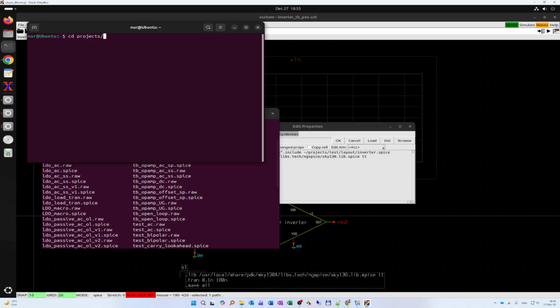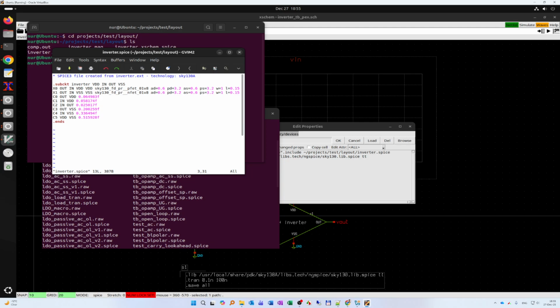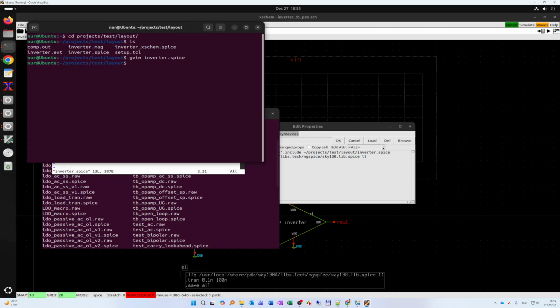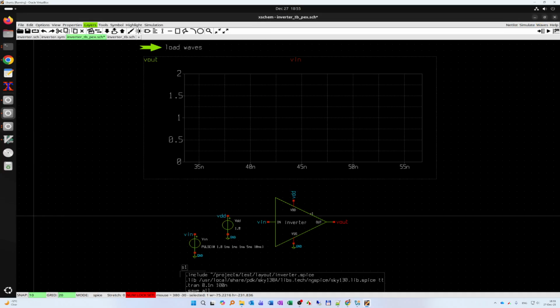If I go to projects, test layout, that's going to be inverter.spice. So this is the parasitic extracted netlist. The directory is the same, projects slash the tilde sign, projects test layout inverter spice. Okay, click OK.